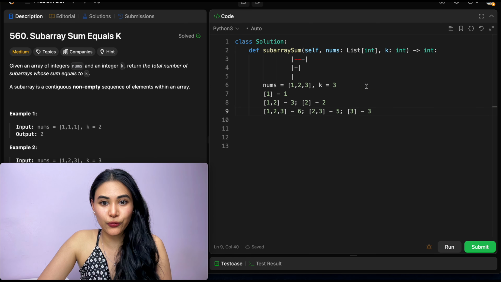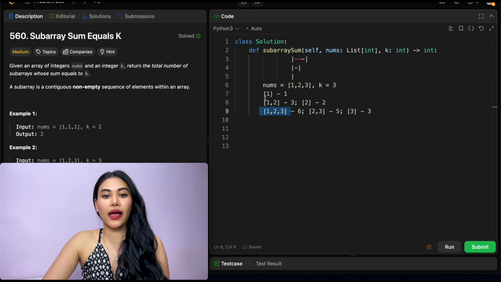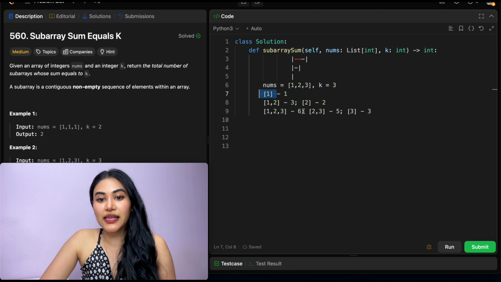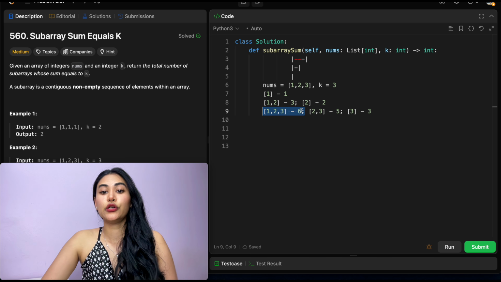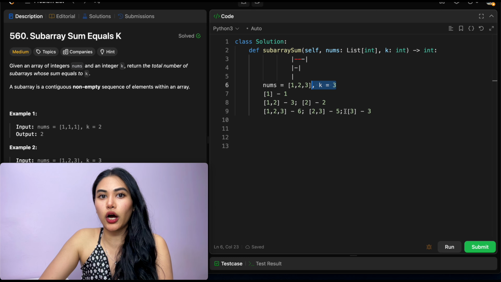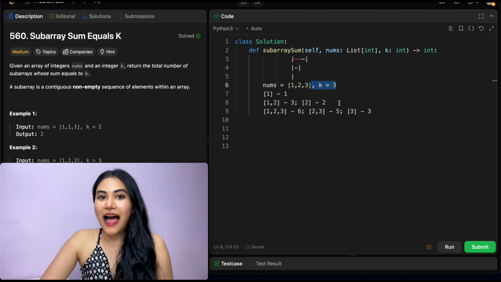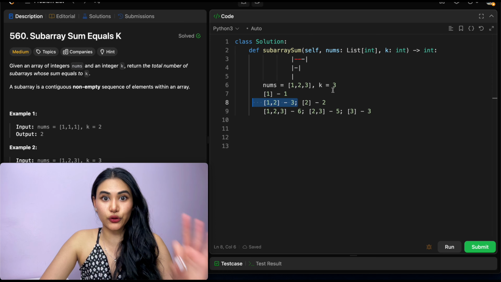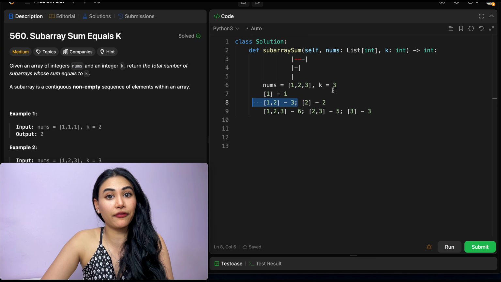What we can actually do, instead of calculating every single subarray by taking our current prefix sum and subtracting from it all the other previous prefix sums we've calculated, is just take our current sum, which is 6, and subtract k from it. So 6 minus k, in this case 3, meaning we overshot the subarray sum we wanted by 3. Which means if we have a previously calculated prefix sum with that sum of 3, then we know we can remove that and get another subarray of the sum of k.